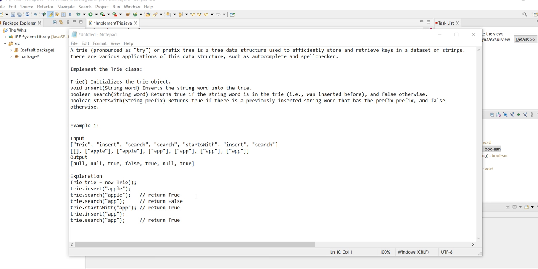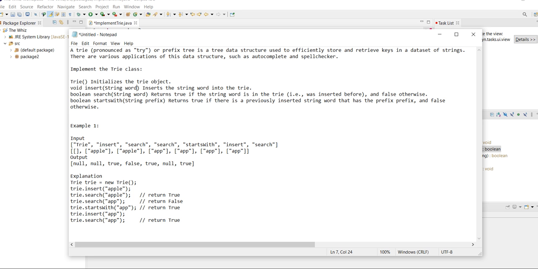So today, in this video, we're going to be tackling the implement tree problem, which you can see on the screen. So basically, we need to create a class, and this class has four functions. We first have the init function where we just initialize this object.